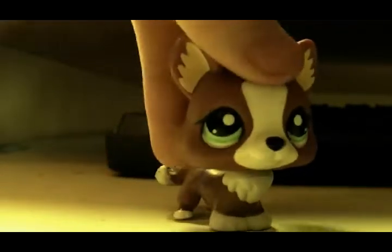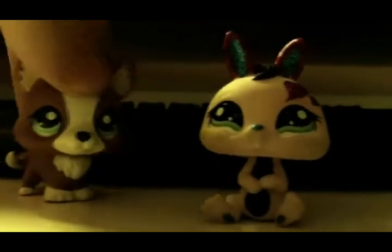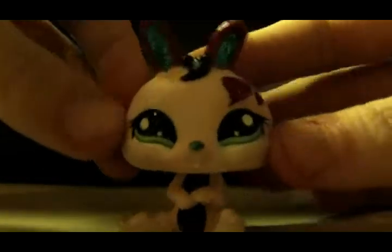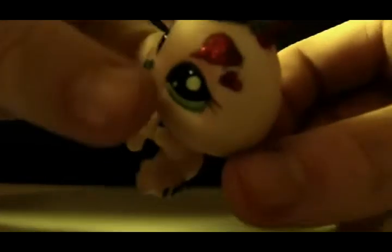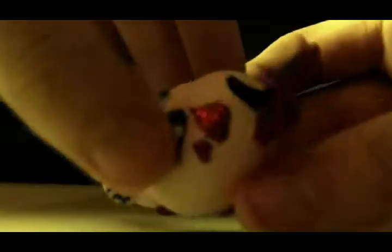But anyways, this is the Littlest Pet Shop. And yes, I'm going to be selling it on eBay, if I don't trade it, for £3. And it's really cute, and I love it, and I spent ages. I spent so long, I'm not even going to go into detail, actually, I was going to tell you a story, but I'll just ramble. It's a story about World of Warcraft, so, well, that does take forever.